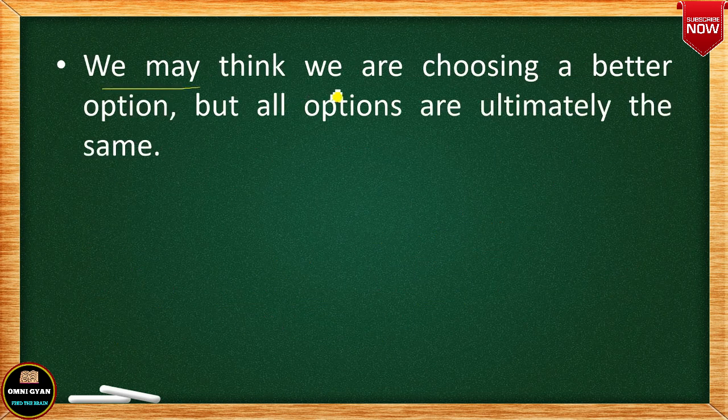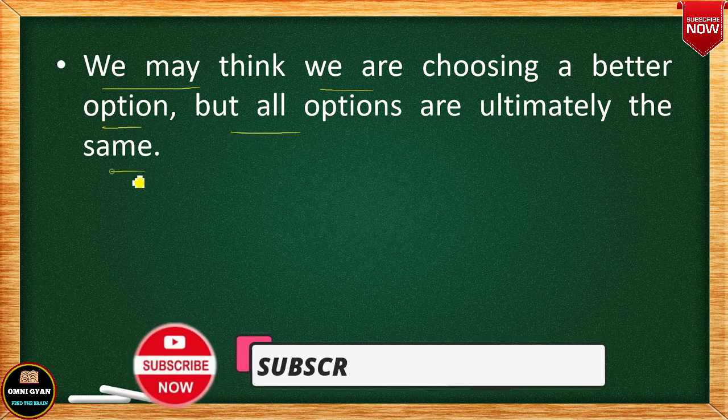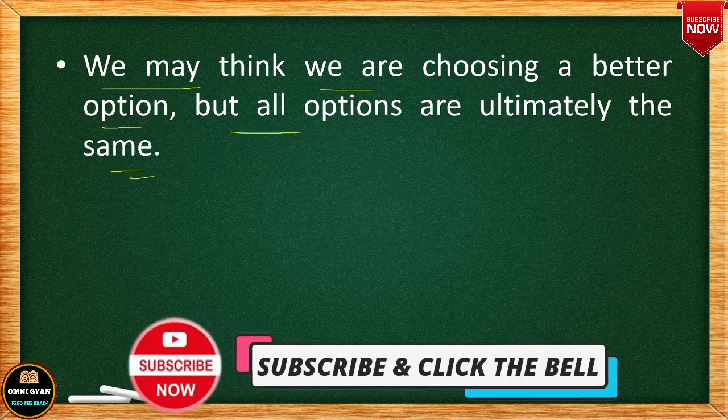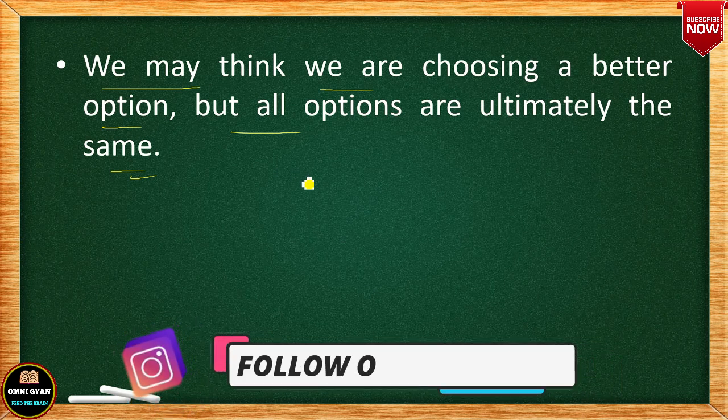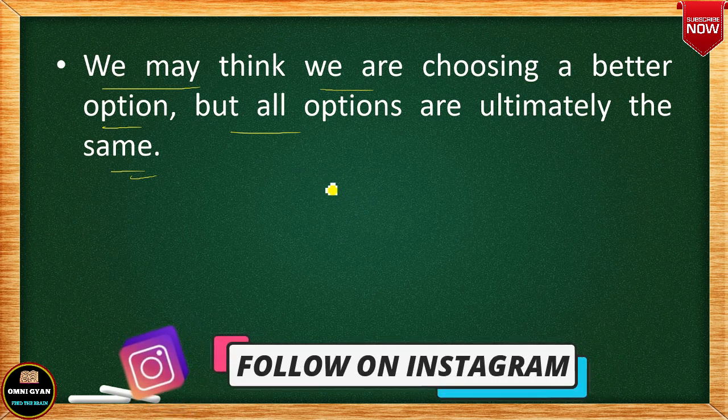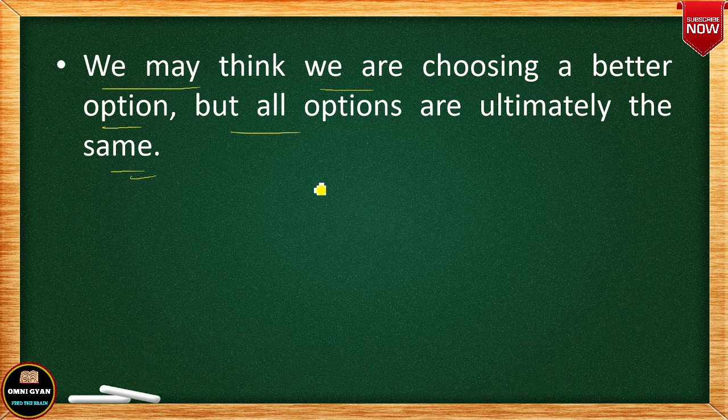We may think we are choosing a better option, but all the options are ultimately the same. See, hard work is the essence of everything. If you want to work hard, then it does not matter whether you take art, science or commerce. It is the hard work. But anyways, the decisions must be taken very wisely, whatever decisions you take.